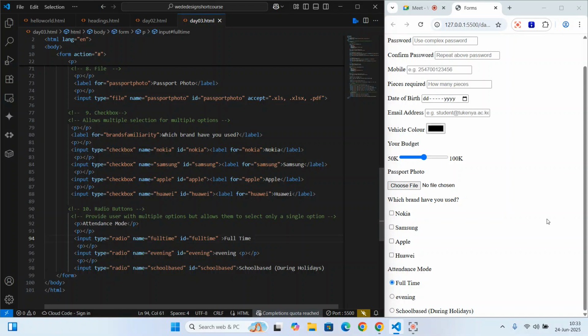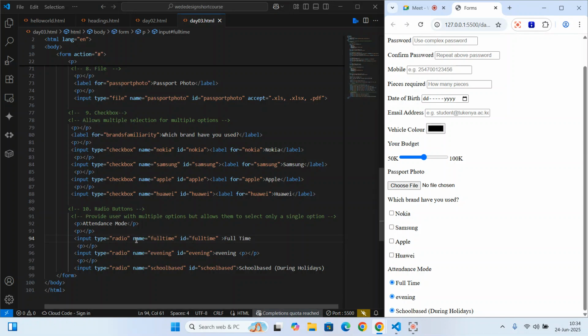Now, I'm expecting that if I put it like this, you should be able to select one only, isn't it? So let's try and see. Full time, evening, school based. It is not working as we want it to work, right? It's only supposed to be one at a time.